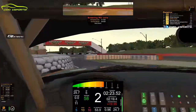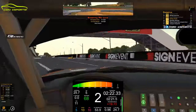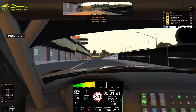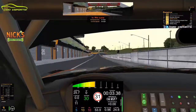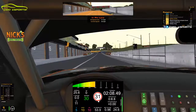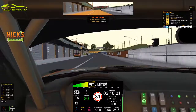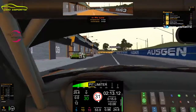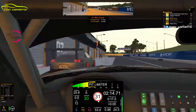Look out for the pit speed limit. Box in 880 feet. See, there we go. Big pit limiter warning. Tells you 31 mile an hour. Box in 5, 4, 3, 2, 1. Box now.